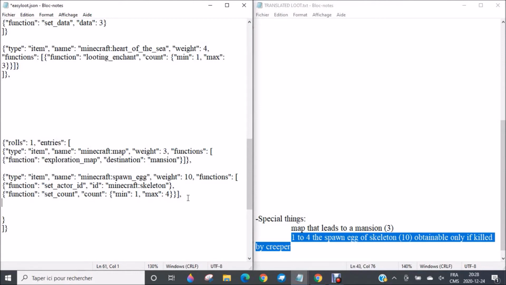So we put our comma and condition is killed by entity. And we have to specify the entity, which is entity type minecraft:creeper. Just like this. So you see, this is your condition. So it will be only possible if it was killed by a creeper. Otherwise, it will not happen.